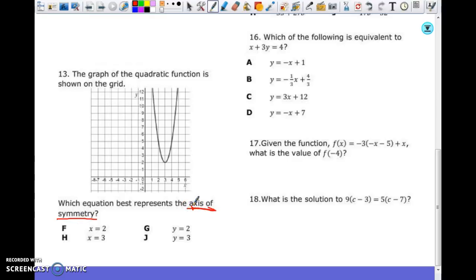So how can we find it? We find the curve, go directly to the middle of it, and it's that line right here, right? Like if I need you to cut along the dotted line. So remember the axis of symmetry, right? How is axis spelled? What letter did they use? Okay, so we know the axis of symmetry is always the what? So I can eliminate G and J and then figure out, right?